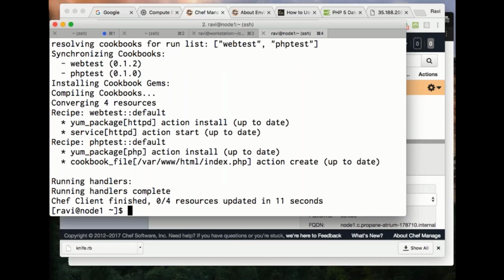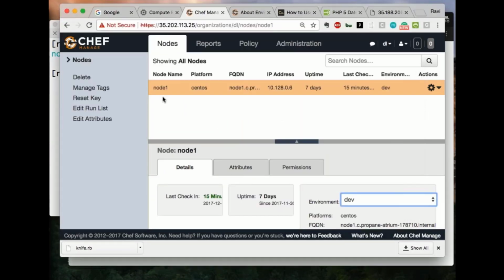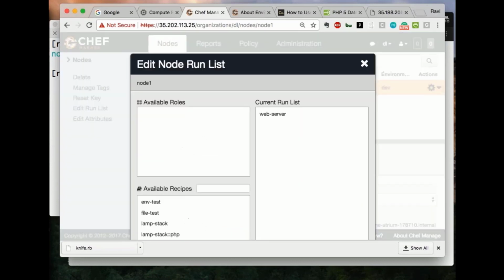You already added it to run list. That means that you do that. Otherwise, you have to add it. Okay, I did not add it to run list, right? Yes. I forgot to add it to my run list. If not, I can directly do it from here, right? Edit run list. Environment test.